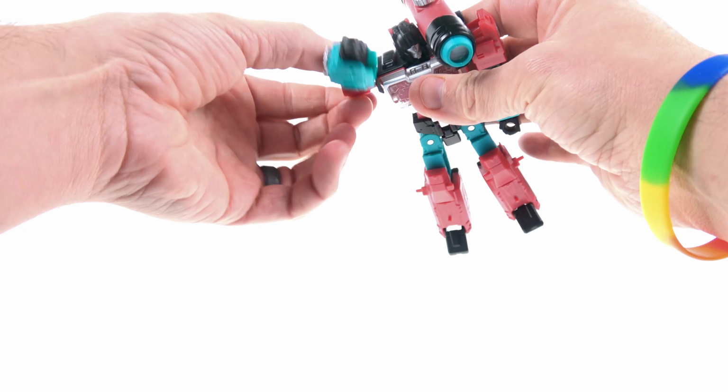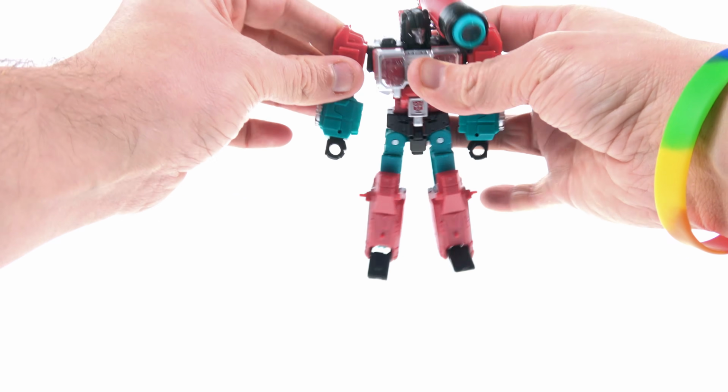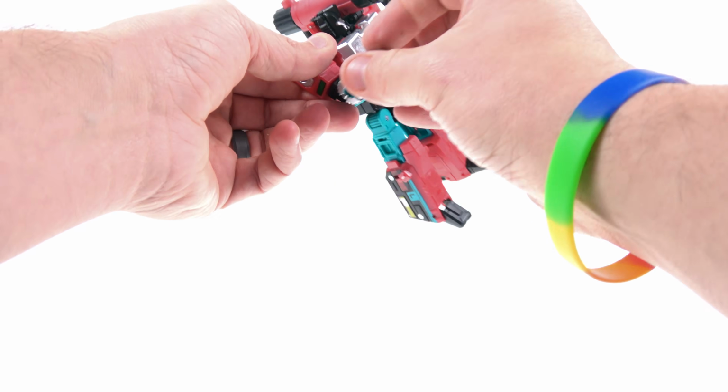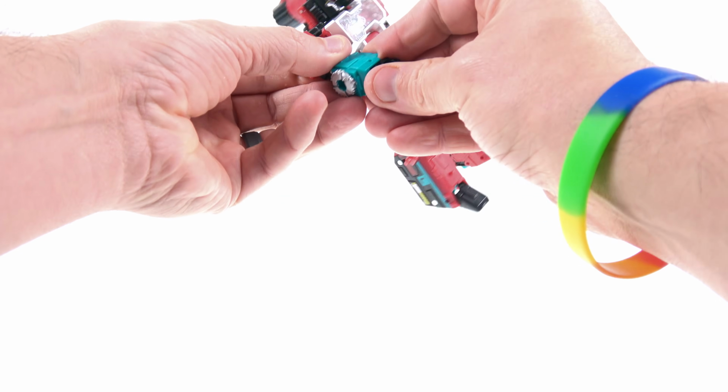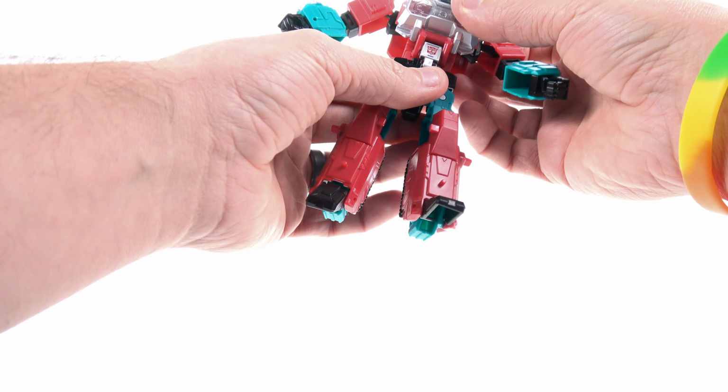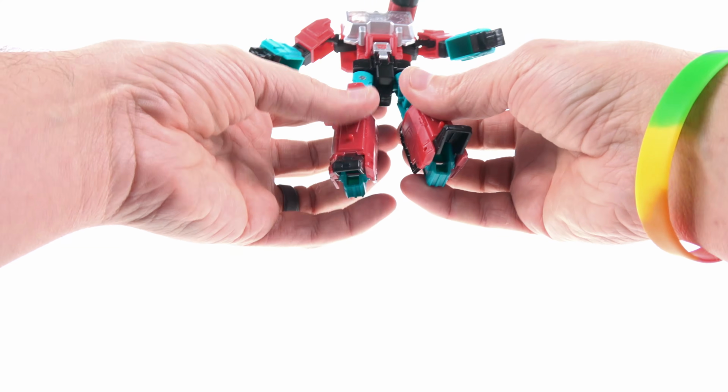The shoulders here are on ball joints. You get a nice range of motion there. They also kind of move a little bit in and out. He does rotate at the upper part of the bicep, bends at the elbow. The wrists move in and out just as part of the transformation. He doesn't have any waist rotation, which is a little unfortunate, but it's not the end of the world.